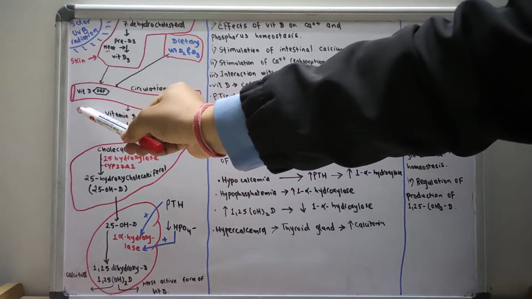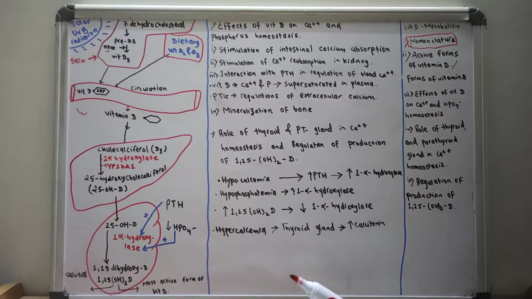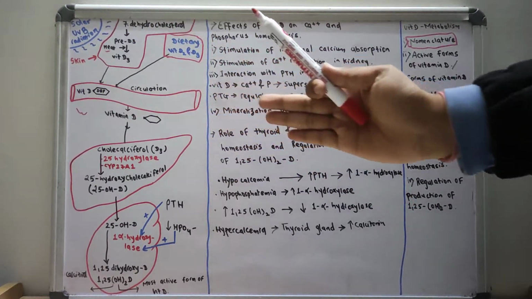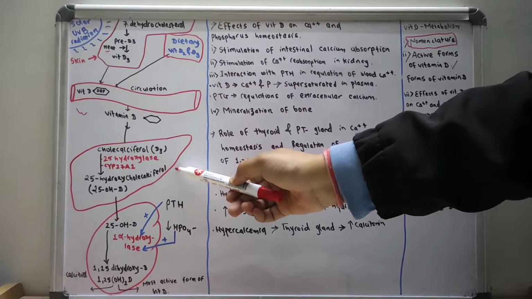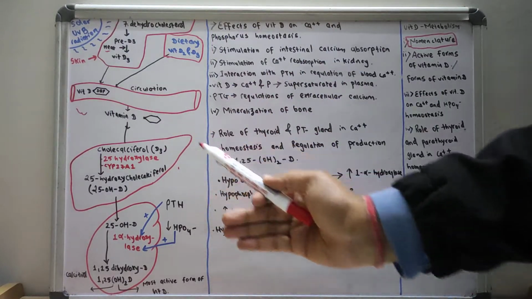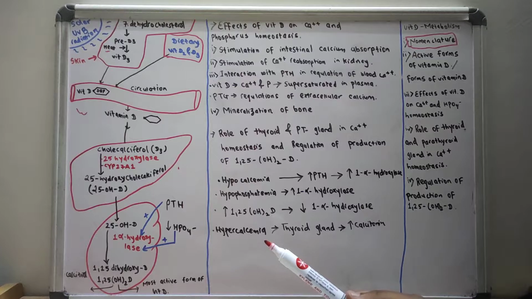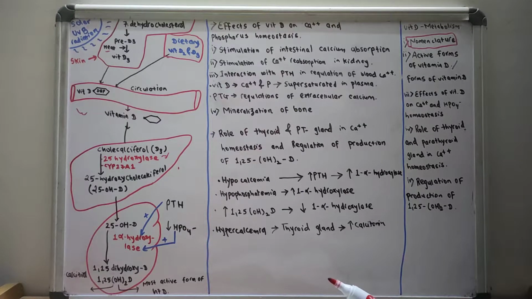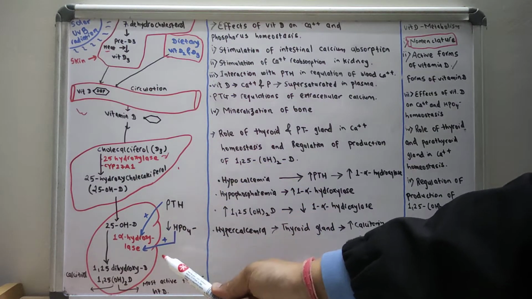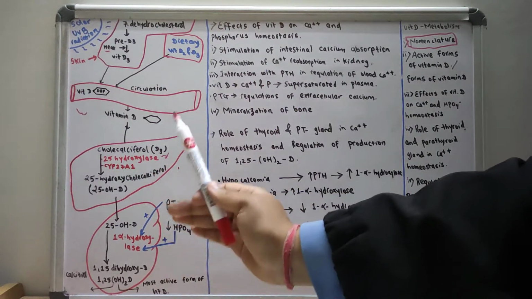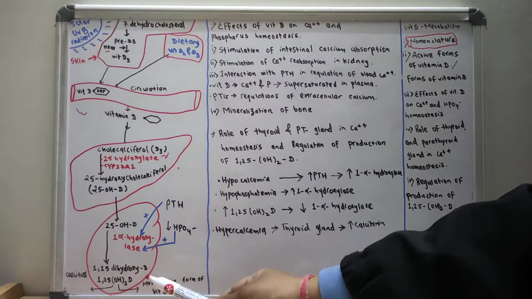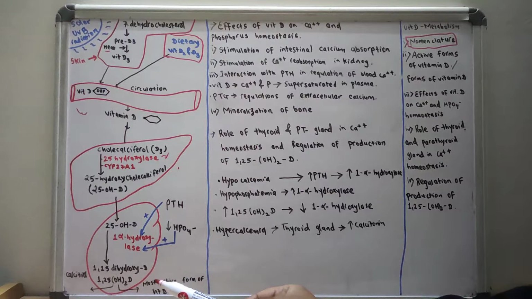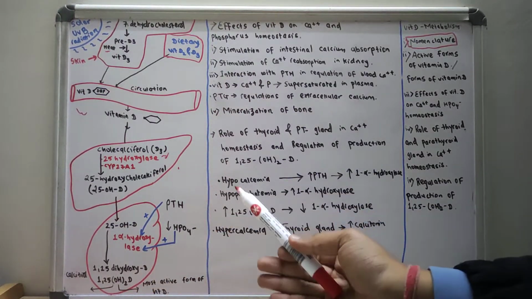What happens? The vitamin D3 binds with D binding protein in the circulation, and that D binding protein transports the vitamin D3 to the liver. In the liver, the vitamin D3 is converted to 25 hydroxy cholecalciferol by the enzyme 25 hydroxylase, and another one is CYP27A1, and other various CYP enzymes. This 25 hydroxy cholecalciferol is then transported to the kidney, where it is changed into 1,25 dihydroxy cholecalciferol or calcitriol by the enzyme 1-alpha hydroxylase.